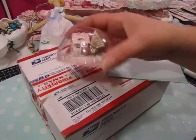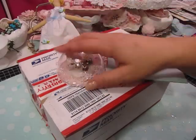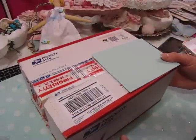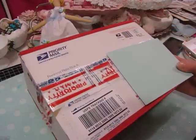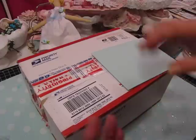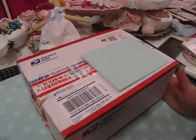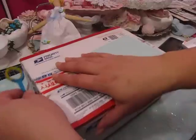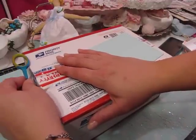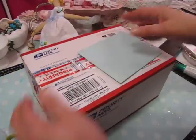Anyway, I sent her a kit, and I also sent her some of that vintage ribbon that I had gotten. And sure enough, I mail my package, and the very next day, what shows up on my porch but a package from Rhonda. I was just sending her the package, and mine wasn't very big, and this one's bigger than what I sent her. So I don't know what you did, Rhonda, but we're going to try opening it right now.